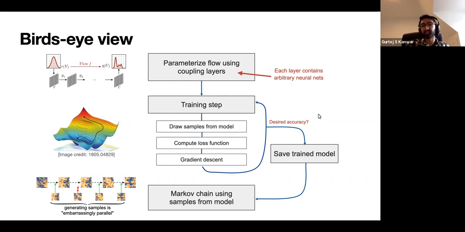Once some desired accuracy is achieved, this is something that you can simply save and keep and generate models from whenever you need. One possible way of making these exact is actually plugging these back into some kind of Markov chain construction, or you can use reweighting, or you can use resampling. There's a number of approaches here.